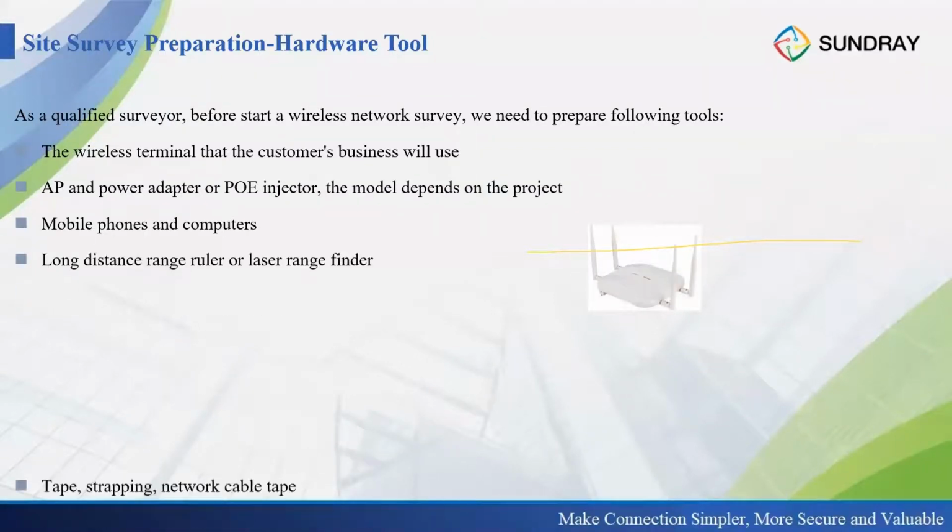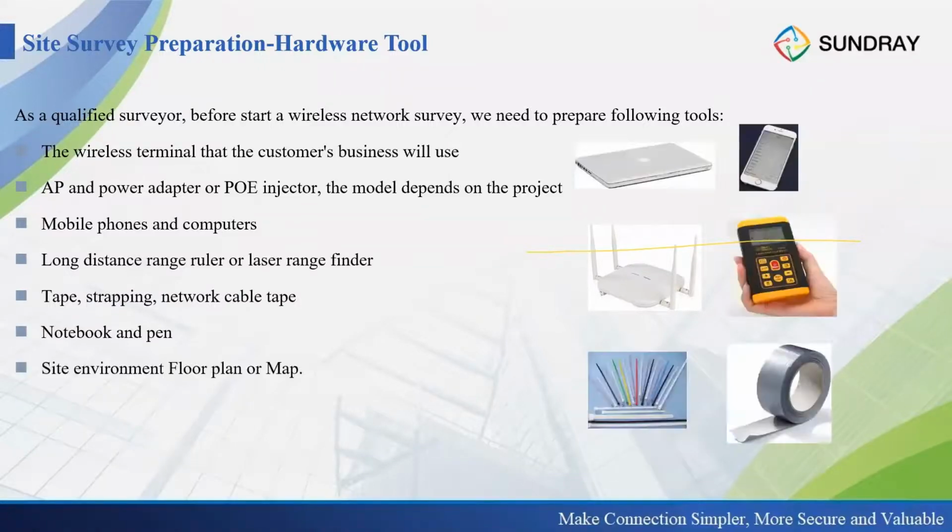Before you go there, you need to prepare these things, like a laptop at least, right? And phones. If the user wants to test the AP, you bring the indoor AP, and the outdoor AP too. Also, if you have one, you can bring a long-distance ruler or laser range finder, because when you go to the place, we usually ask what the distance, the width, the length, and the height of this building are. If you wish, we can measure by ourselves.